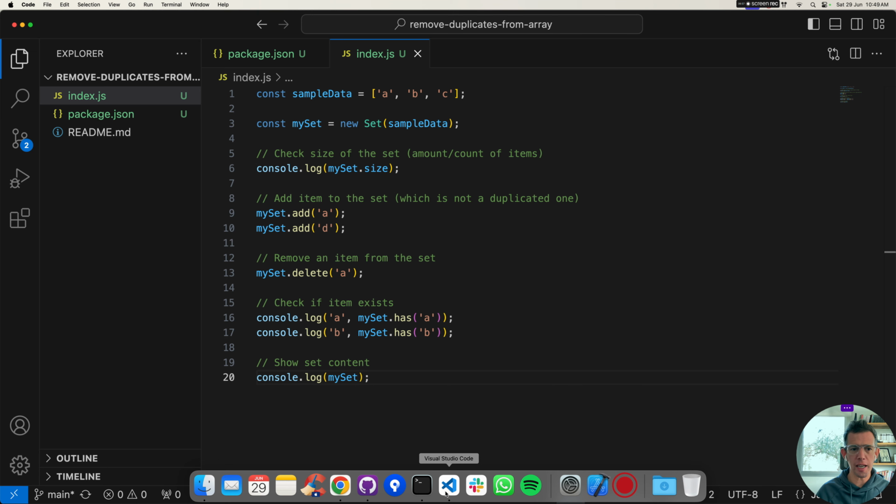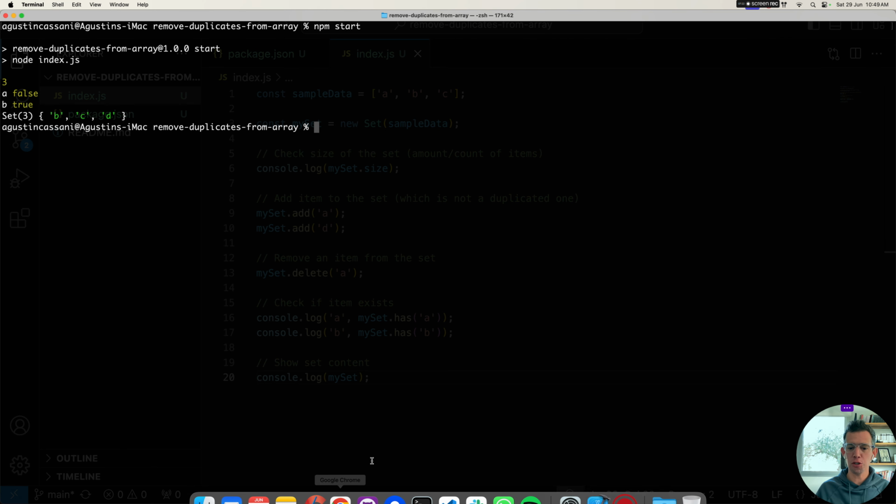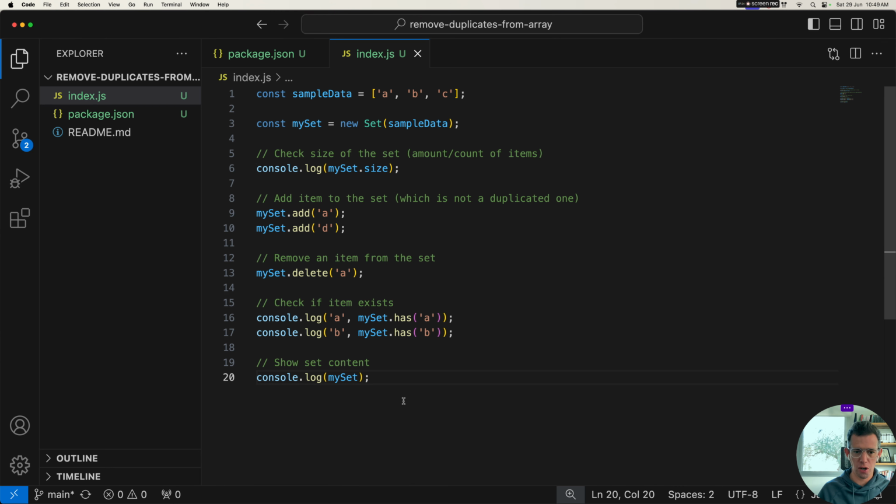And we say, okay, let me see. Do we have A? False, we don't have. Do we have B? Yes, we have it. And when we console log it, you can see it's giving you an array of the things. So it's not an iterable thing that an array is. So in order to do so, you can use for of just to destructure an item on each iteration. But let me show you something really, really cooler on that one.